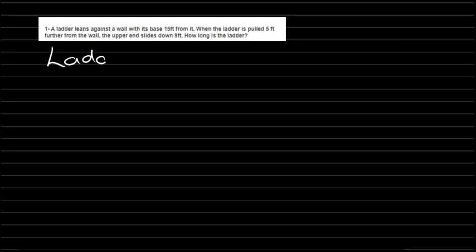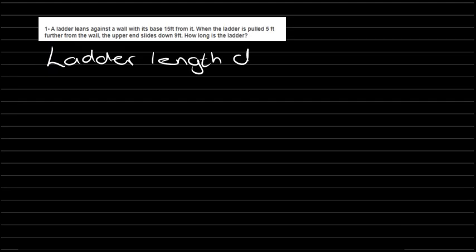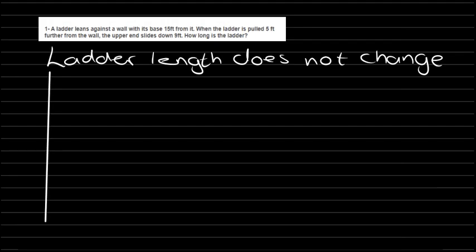Okay, one of the most important things: we start off by remembering that the length of the ladder does not change. This is something that we take for granted. It's obvious, but sometimes we take it for granted and we can't see the problem clearly if we don't specify this.